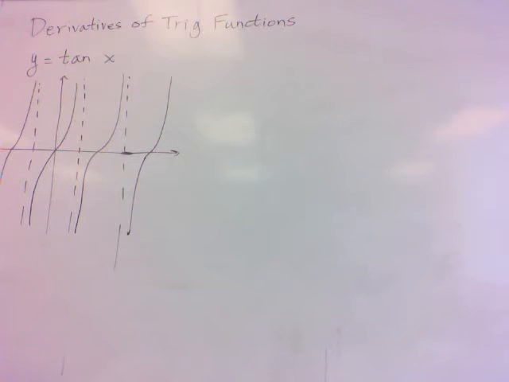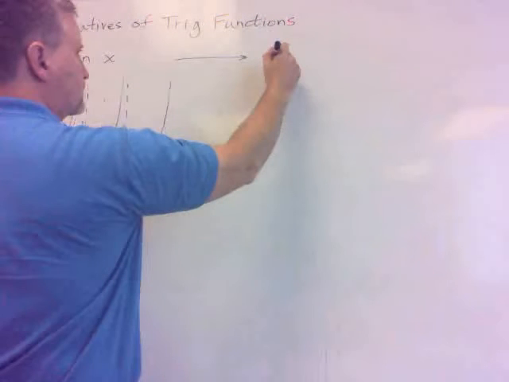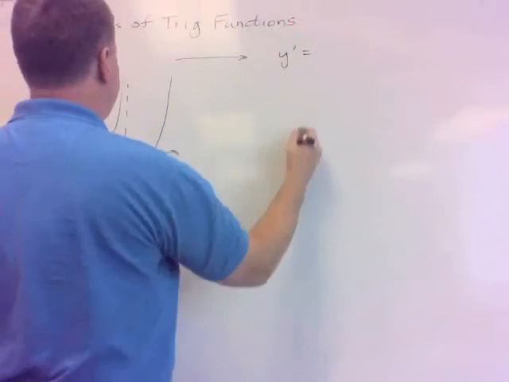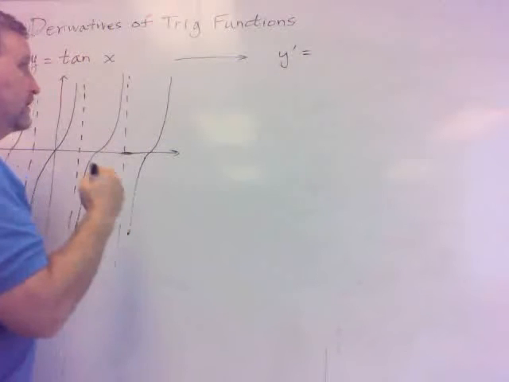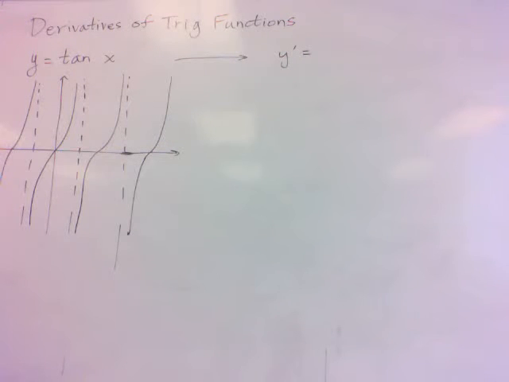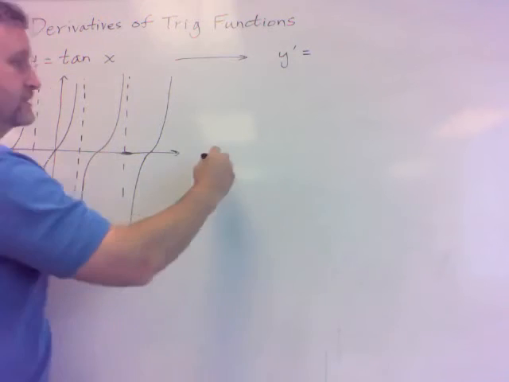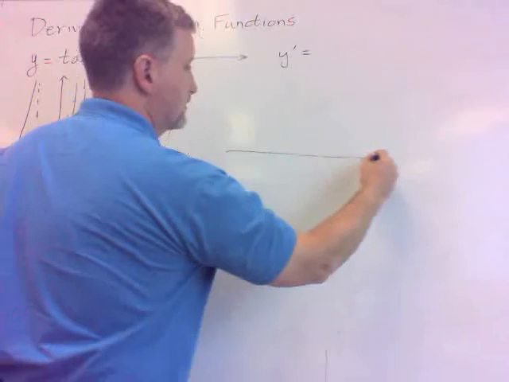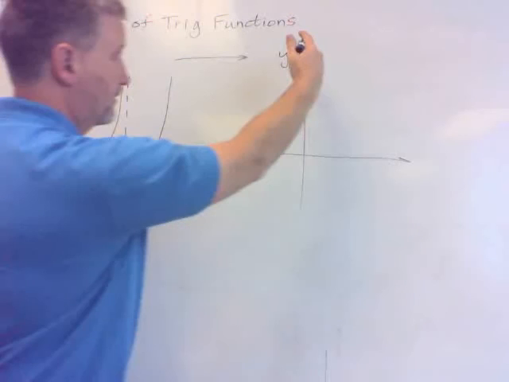Well, here's the thing on the tangent. If you want to think about the derivative graph, approaching it that way, and I'll show you another way too. But think about the graph here. The derivative being the slope of the tangent lines. I don't have any horizontal tangents, do I? Because I don't have any peaks or valleys, so there's no zeros on the graph of the derivative.